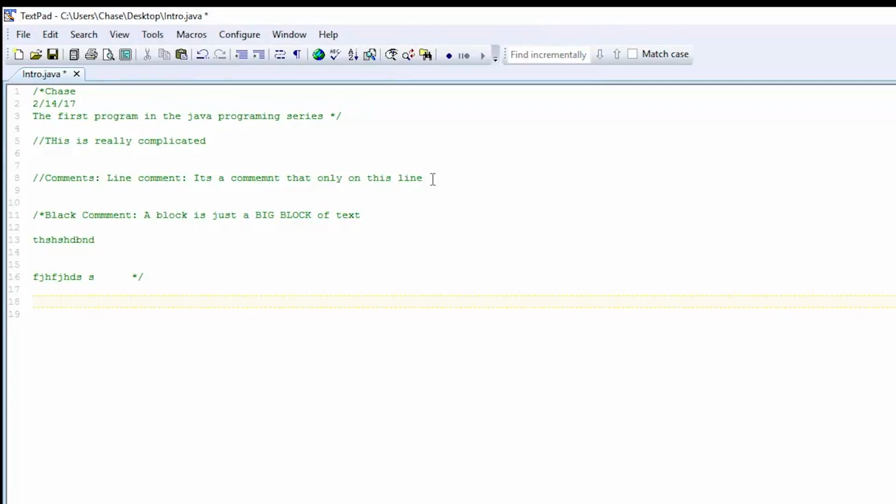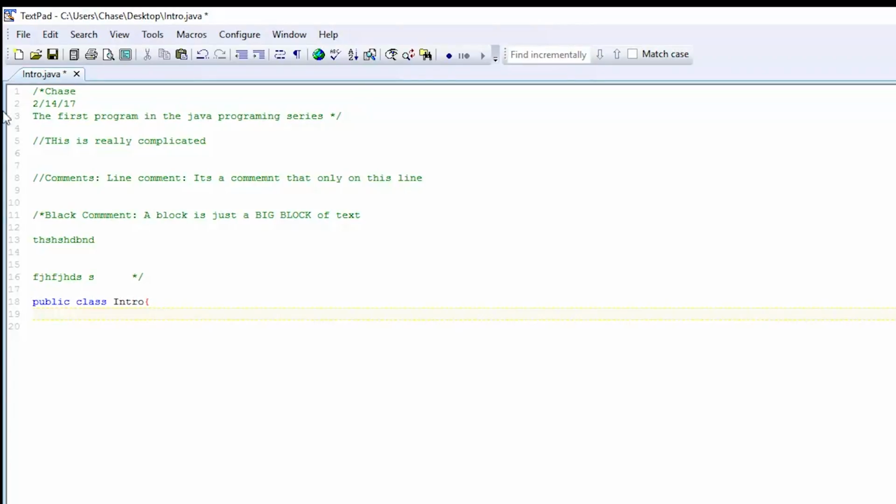So we're going to go ahead and get started here and actually write a program. Something that every single Java program needs at the beginning is public class and then the name of your file. And so today I did intro, so public class intro. What does that mean? A class is something we're going to learn about a little later in programming, so it doesn't really matter what this means, but just know that you need it in every single one of your programs to start off, and you'll see it as I walk through with you every single tutorial. We're going to see that in there.